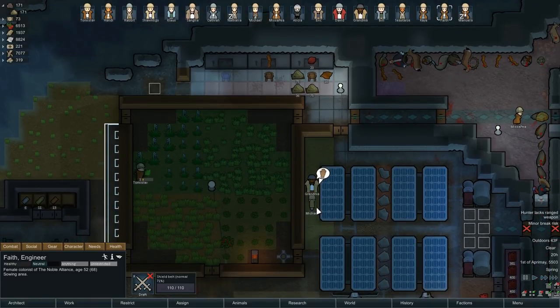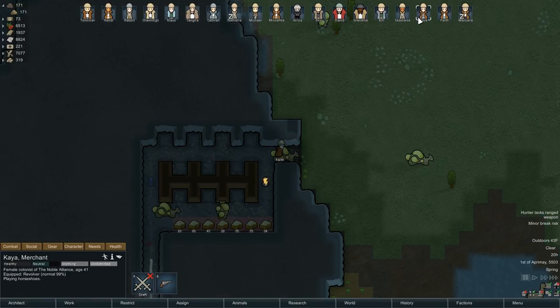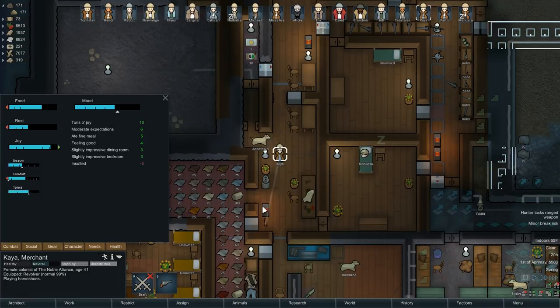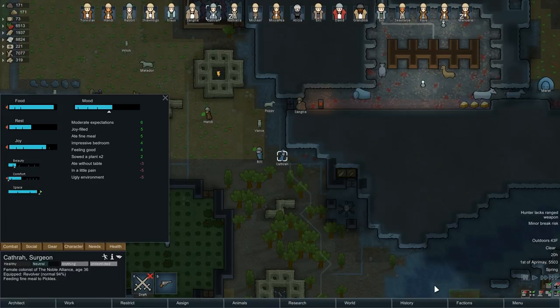Faith enjoys sewing. She over here? I thought when I clicked, we landed there. She's over here, and she's sowing in this area and in the rich soil. I'm going to leave her alone to do that. Kaya, playing horseshoes. Out over here, needs. You're doing okay. All right, let's get you to haul some kibble. Who else? Catherine's been hauling all day. Feeding fine meal to pickles. Now she's... She's doing okay, though.